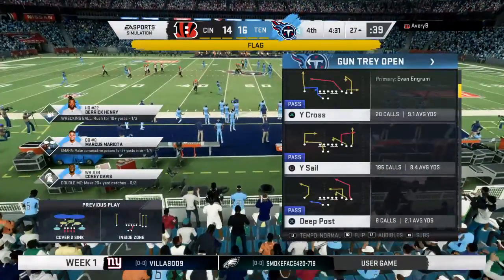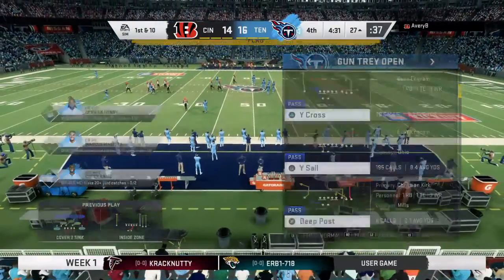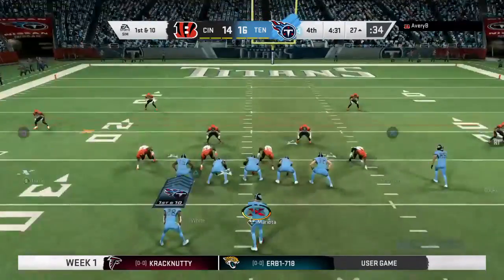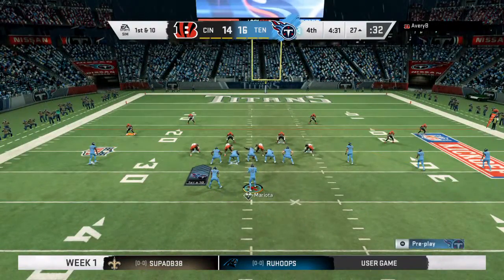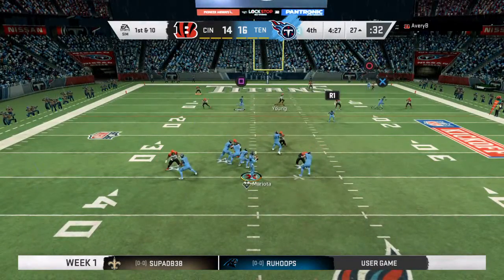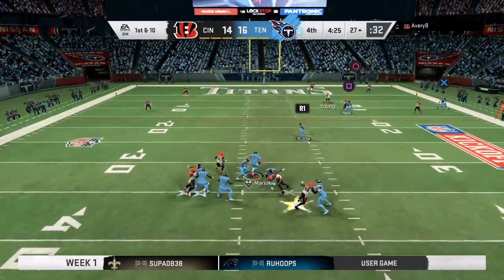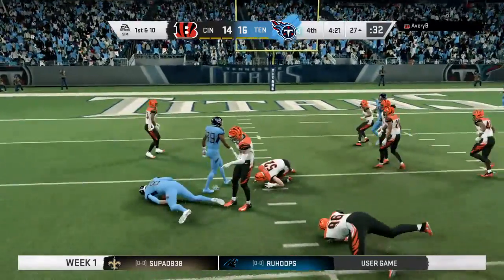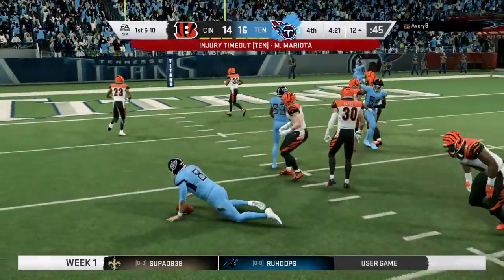on 3rd down. Boy, a tight game like this, 4th quarter, personal foul penalties, a no-no. Yeah, we know the emotions are running high, the tensions are the same. Who can control them best could ultimately win it. Throw it, Mariota. And down inside the 15, shy of the 10.